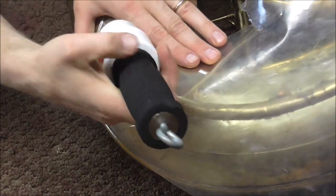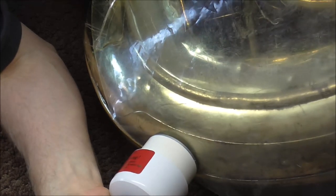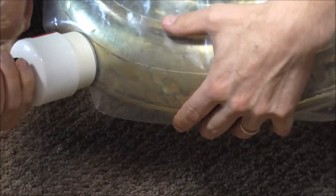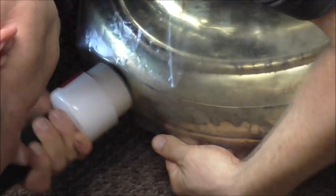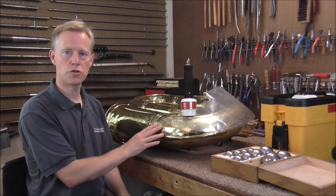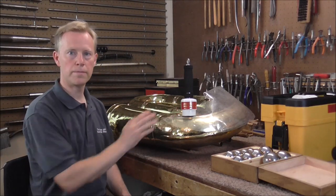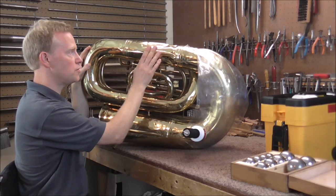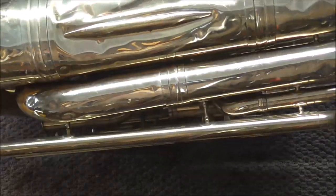Here's the larger magnet, and this one has a lot of force on it. I'm going to go back and forth over the dents. The reality is that this system does not get all of the dents out. If you want to get all of the dents out, you'll need to unsolder the tubing on the instrument and pull it all apart anyway. But if you want to get most of the dents out without taking apart the instrument, this system works very well. Now I'm going to move over to this section with some of the largest dents and show you how it works. Before I get started, I'll show you the dents — some of them are pretty significant.